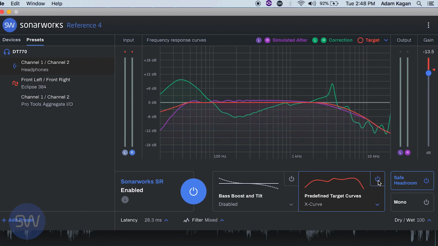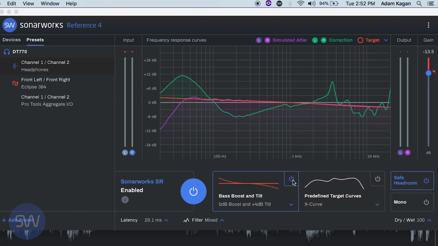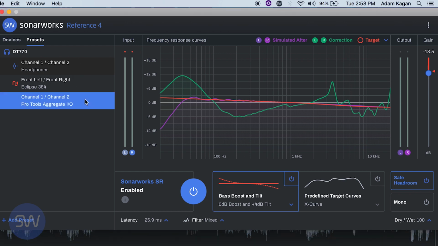After you've created a preset for your own monitors, listen to some music you're very familiar with. Try a small bass boost and tilt and see if that feels more comfortable to you in your own listening space. You may prefer your sound a little hyped rather than flat. Remember that these settings are saved within your preset, so when you recall your preset, your preferences will also be recalled. It's also easy enough to bypass these at any time. The bass boost and tilt EQs may make your room sound a little more enjoyable to you.